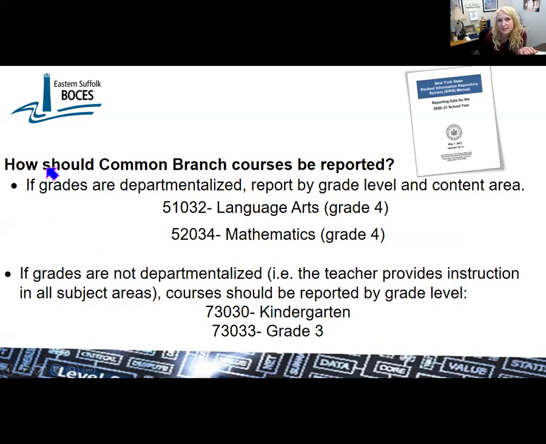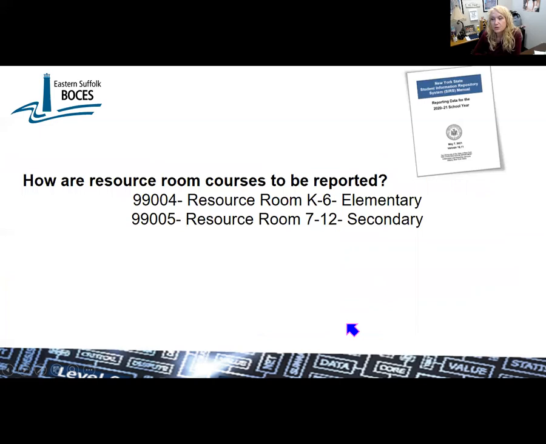How should common branch classes be reported? If you have departmentalized teaching for like math and ELA, science, social studies, then you should break out those classes individually. If you are using a homeroom model, then you can just report that grade level course. Resource courses, they have specific codes. About 2,000 of the codes that New York State uses come from a national registry of course coding. But they have created some specific ones, including resource rooms.